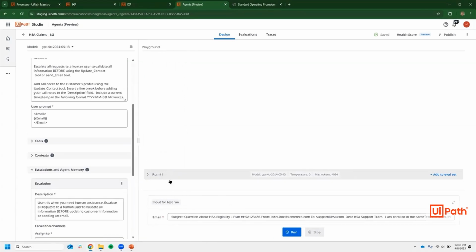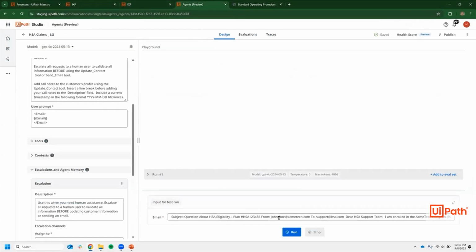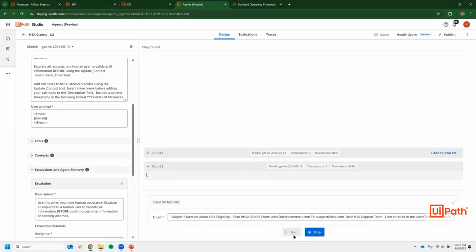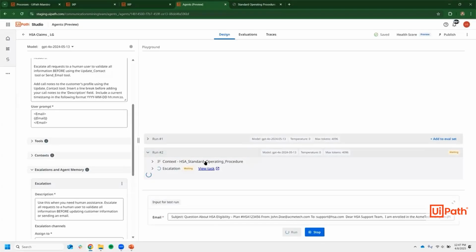The first scenario is in this test environment. I have that sample email from John Doe, and I'm simply adding that as an artifact to my agent before it goes and executes. When I provide that input to the agent, it reviews the standard operating procedure and formulates a plan in real time. In our case, my first step is going to be escalating to a human before it goes and emails a customer or updates the CRM.